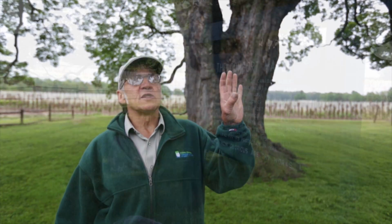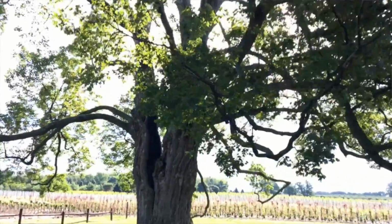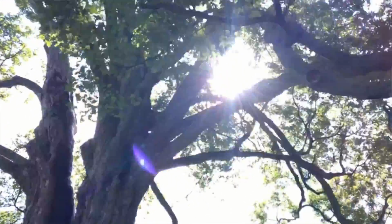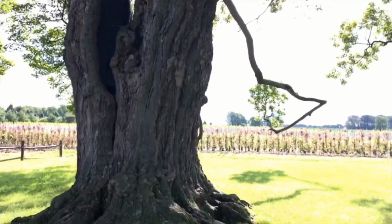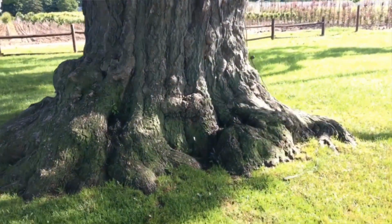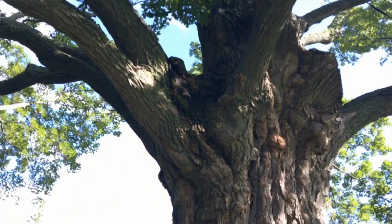Being over 500 years old, it's getting very old. It's past maturity actually. So we look at some of the signs that tell us if there are any problems with the trees, or any bugs that might be on the trees, any of the leaves being eaten. If we see any problems, either I have done the maintenance myself, gone up in the tree and taken care of some of the dead branches, or if it's a job that's too big for me to tackle, we hire a company, and we've been hiring Davey Tree to do the work on it in the last few years.